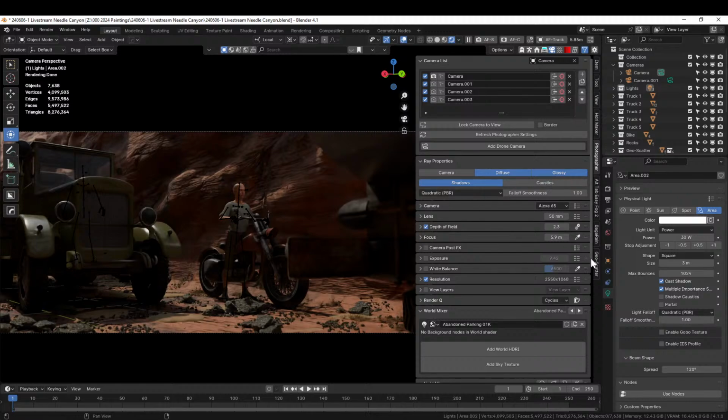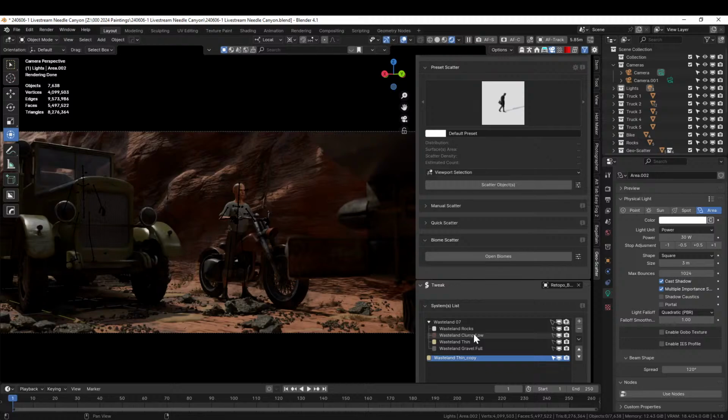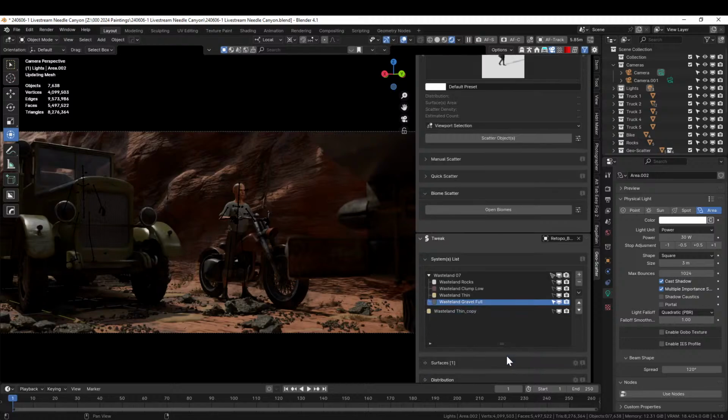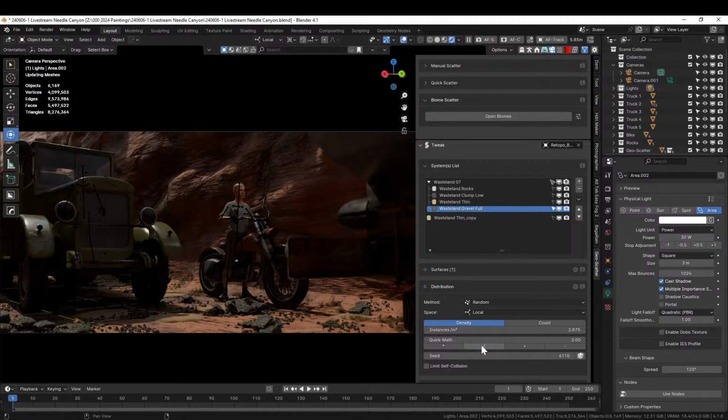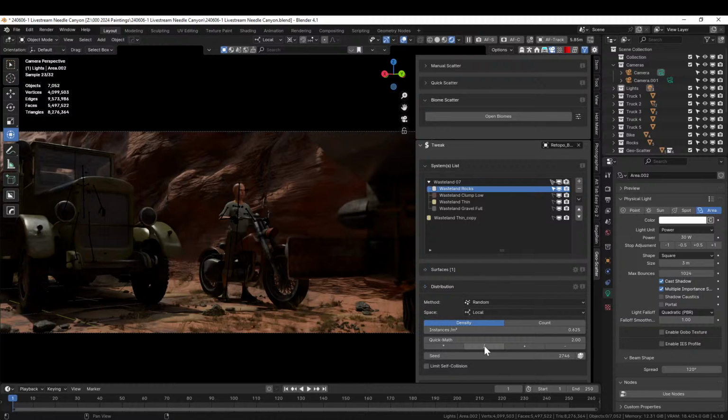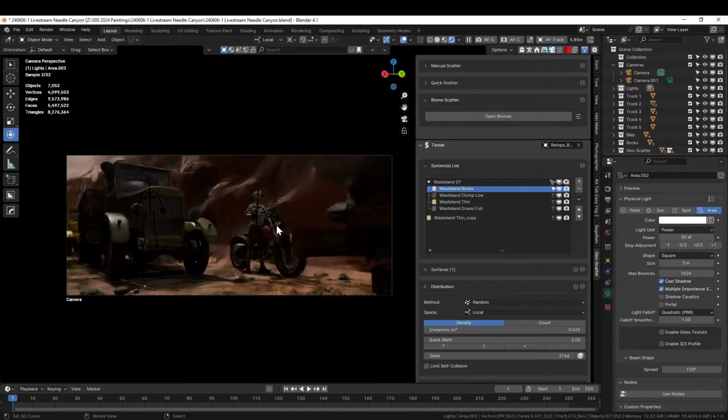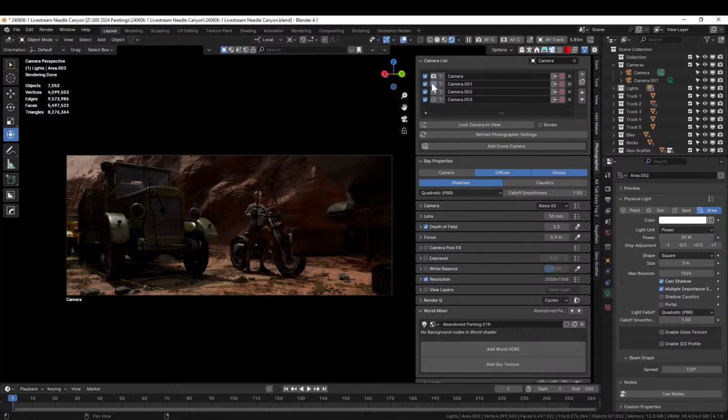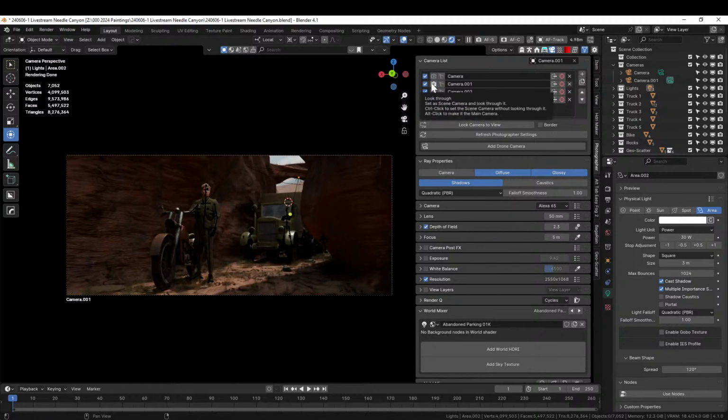I want to decrease the rocks on it, I think. Certainly the gravel I want to decrease a little bit. And rocks, I'm also going to decrease. Interesting. So it adds more grass as you put in fewer rocks. Cool. But I like that better, I think. Check our other camera again. That's fine. Looks good.